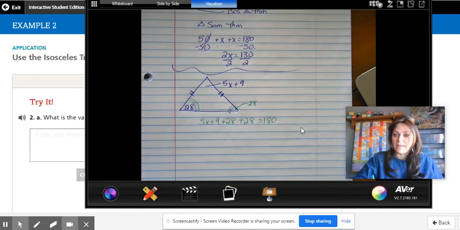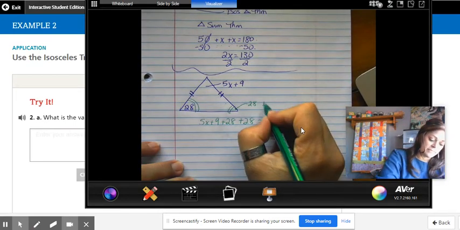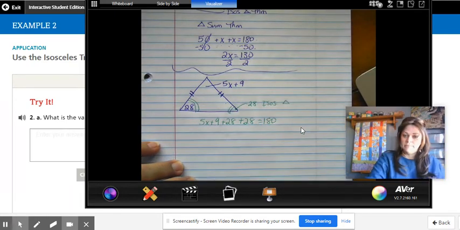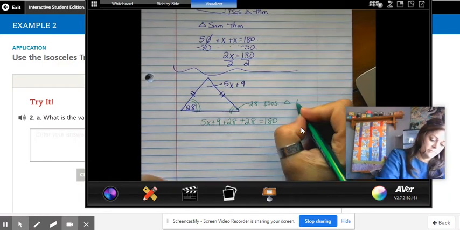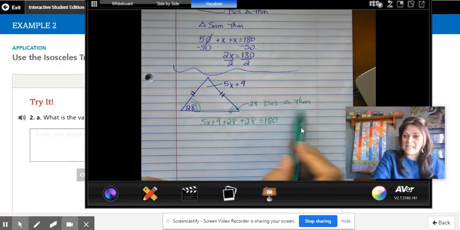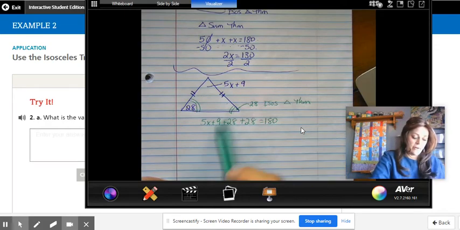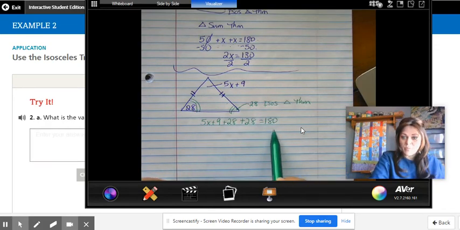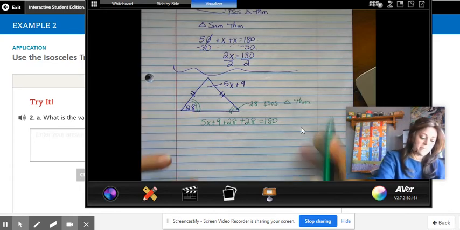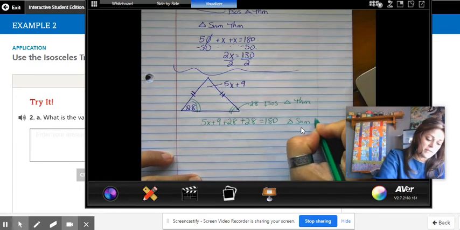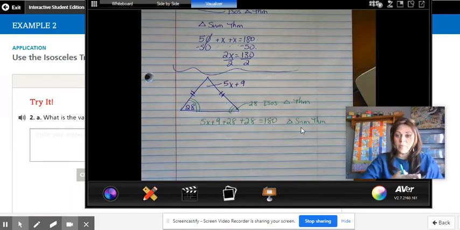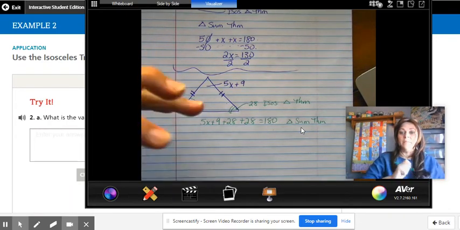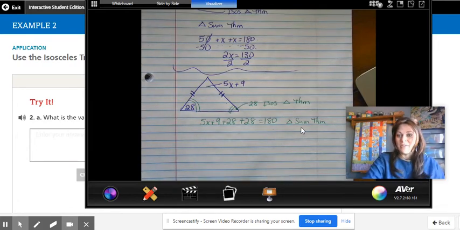Do this every time. So to be good at this, and especially to get good at proofs, I'm going to write isosceles triangle right next to the 28. That's how I knew it was 28, because of this rule. Theorem, isosceles triangle theorem. THM is abbreviation for theorem. How did I know this 180? There was never a 180 in this problem. Well, I knew that because of the triangle sum. So triangle sum theorem. Every single time you come up with a number or a process in your problem, you write down the rule, because it will save you when it's time to do proofs.